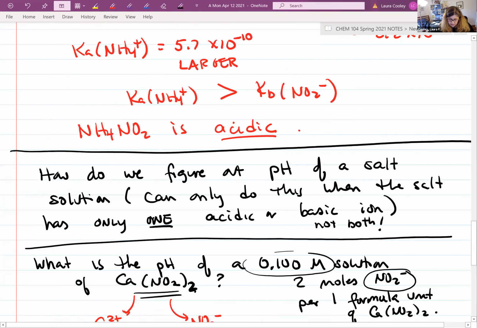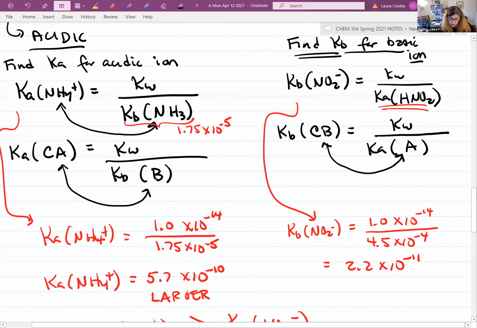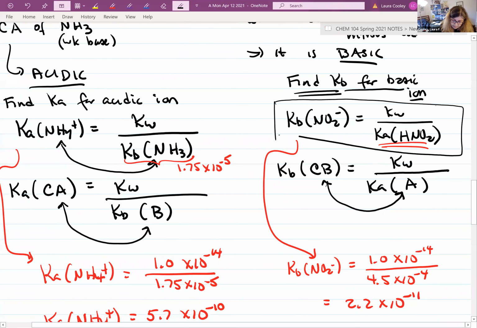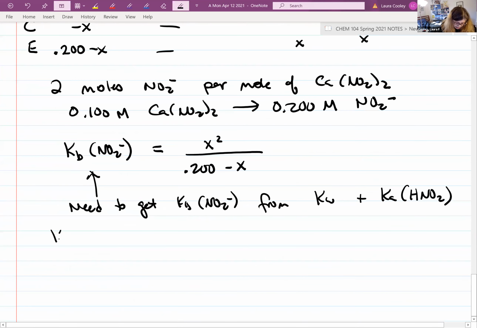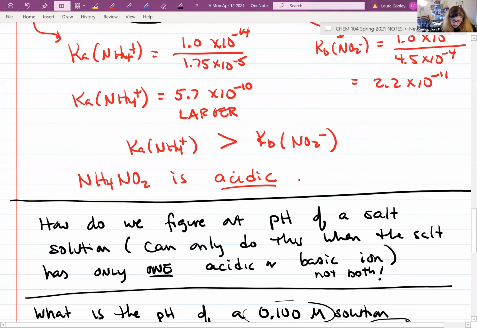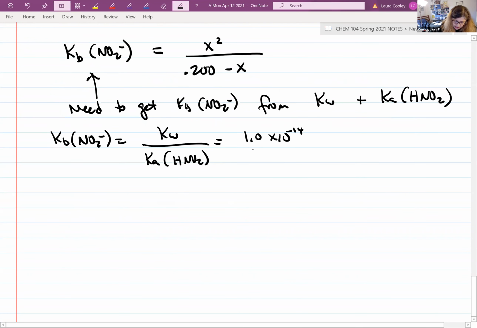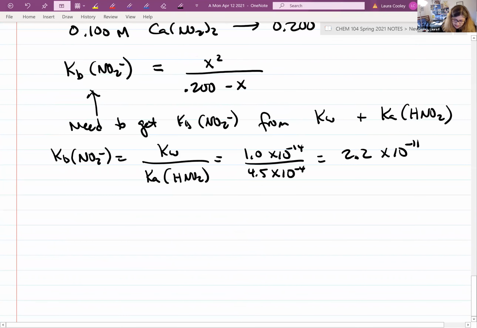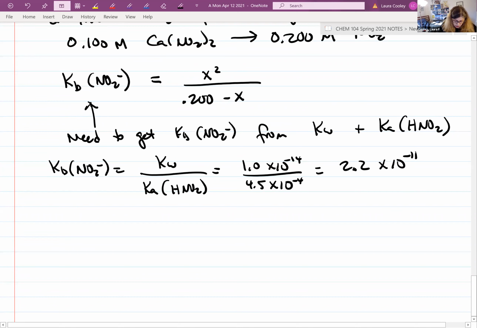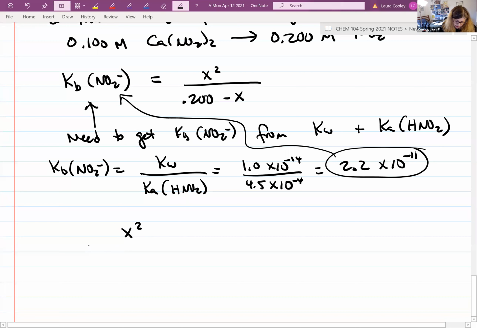So if we go back and look here, I'm just going to use this exact same method here again. So the Kb of NO2 minus is Kw over the Ka for HNO2. I hope I get the same number. It'd be really embarrassing if I didn't, but yeah, I will. That's 1 times 10 to the negative 14th over 4.5 times 10 to the negative 4th, or 2.2 times 10 to the negative 11. It's a pretty small value of K, but still it's going to make the solution a little bit basic. So then we have, I'll just take that. That's what this number is. And so now x squared over 0.2 minus x equals 2.2 times 10 to the negative 10th.